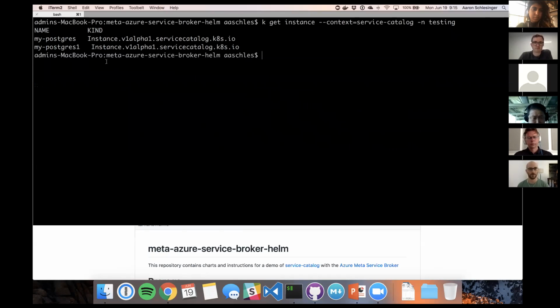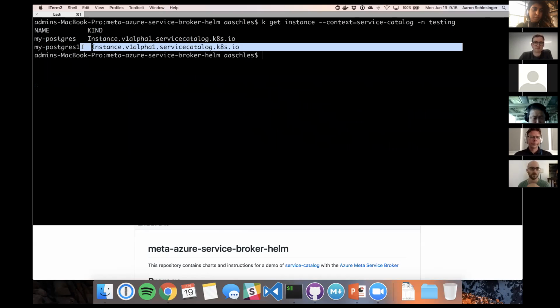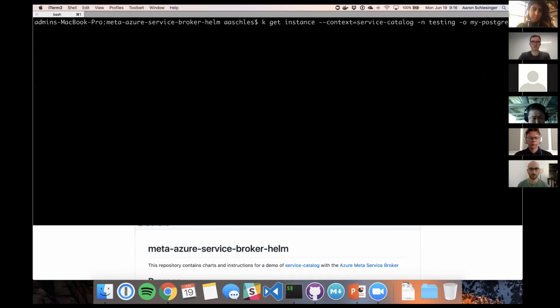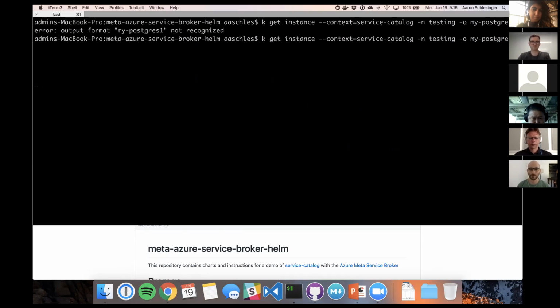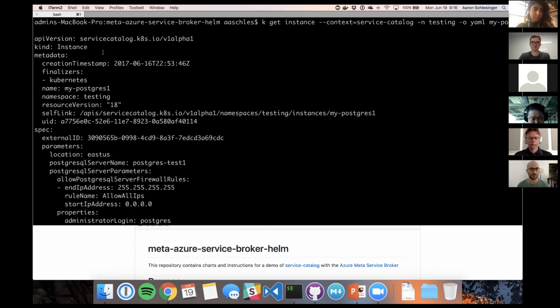And we can see now we have two instances. This one I actually did as a test on Friday, and then this one I just did about 25 minutes ago to create the instance. The instance was created, and I will show some detail for this instance. Let's show it in YAML. And you can see now this is the entire YAML of the instance. It's fairly straightforward. It probably would look familiar if you have seen pretty much any other Kubernetes resource.